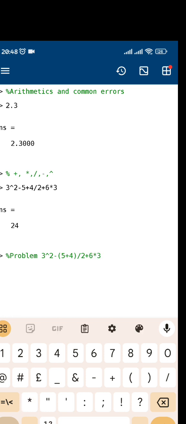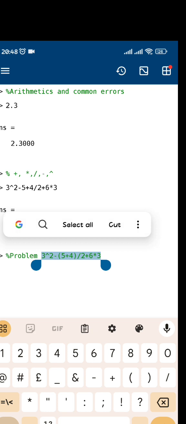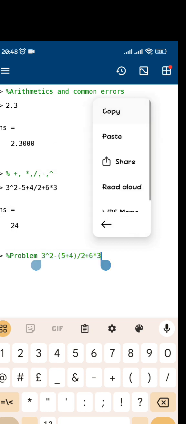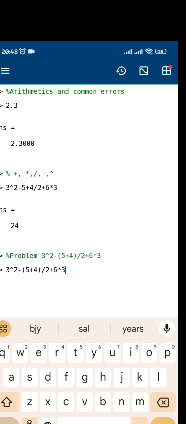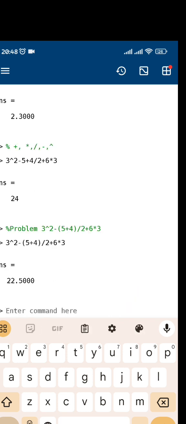Here we go. For example, I have written this form here, so you can use these parentheses and these small mistakes can occur. Look at this. Now the answer is 22.500. Okay, so you can see the difference between the two answers. So it is the main difference that you have to note down and keep in mind, that while writing in the MATLAB window you have to write it very precisely and error free.